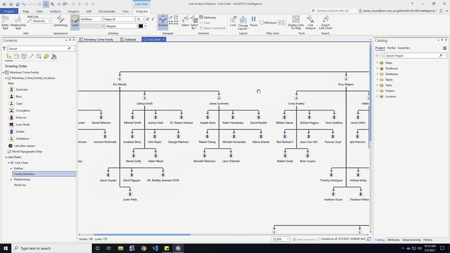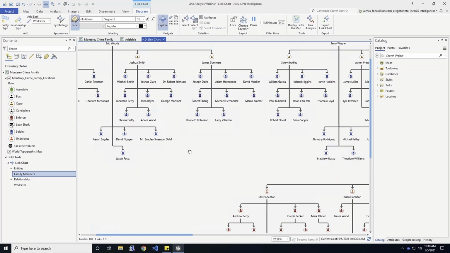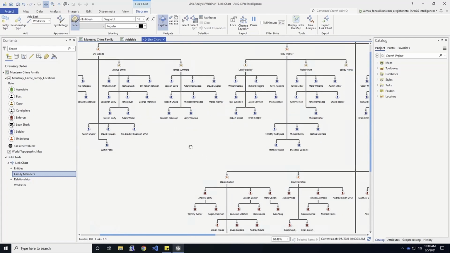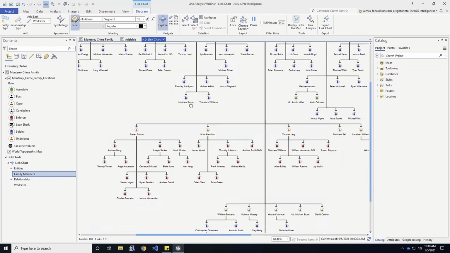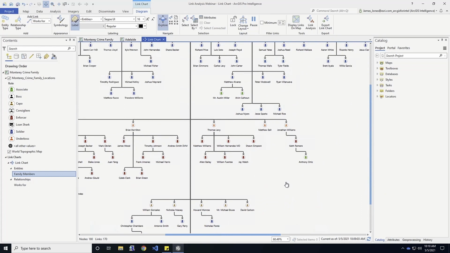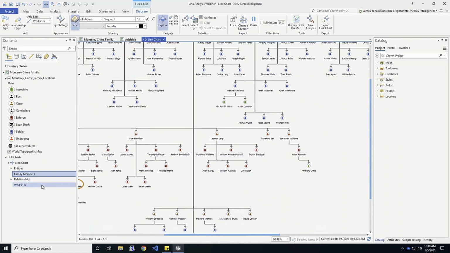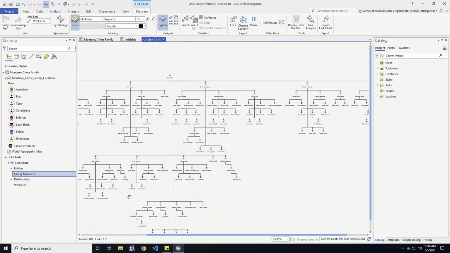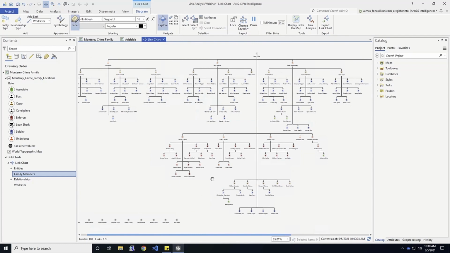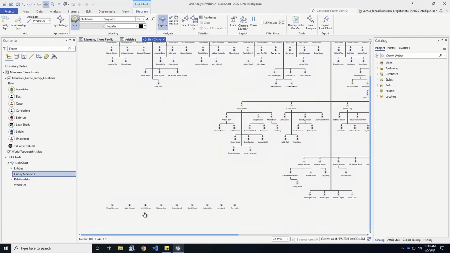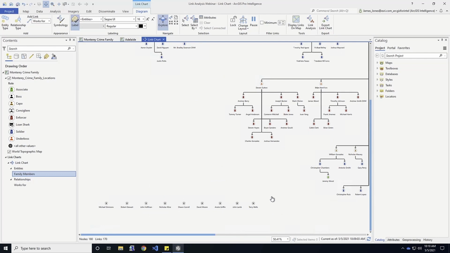So you can see inside of our link chart that we have plenty of relationships. All the relationships drew correctly, and I'm quite happy with the way that this turned out. So let's take a look at a few other things. Whenever we zoom out here, one thing that I have noticed is we have what are known as consiglières, and that's this group of people out here who are associated with the family but are not really members of the family. But if you notice, they're not connected to anybody or anything inside of the chart.